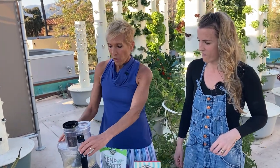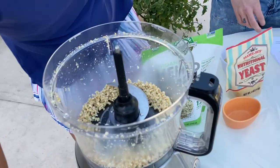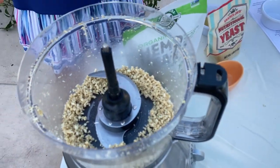Looks good. My food processor, I can stop and start a little bit easier. So I call this the looking up your skirt part of the recipe, where you have to keep checking in. So I take the top off. And now the other ingredients that are going in, we're not going to run it on high anymore. We're just going to pulse.